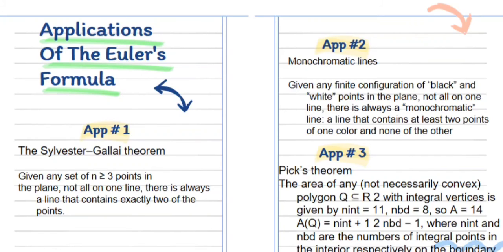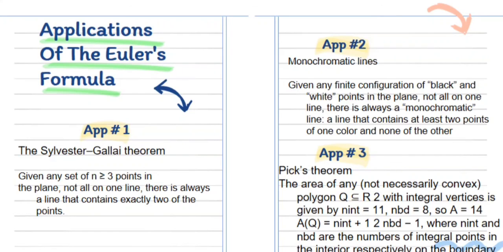So what we must prove is that given any finite collection of black and white great circles on the unit sphere, not all passing through one point, there is an intersection point that lies either only on white great circles or only on black great circles. And when we actually transfer, we realize that in every vertex where great circles of different colors intersect, we always have at least 4 corners with sign changes.